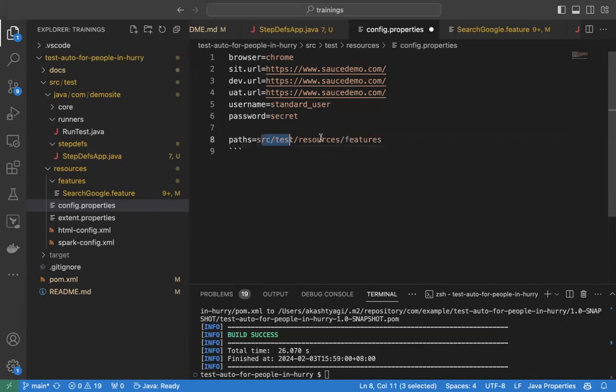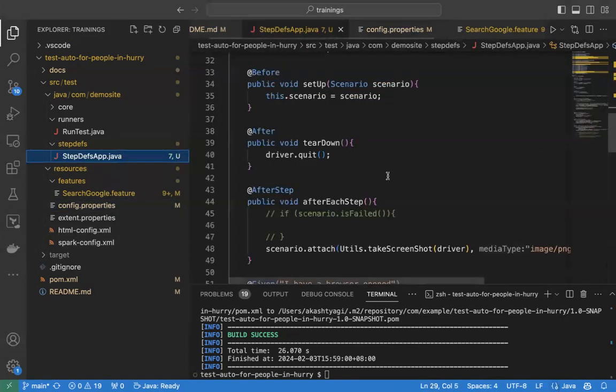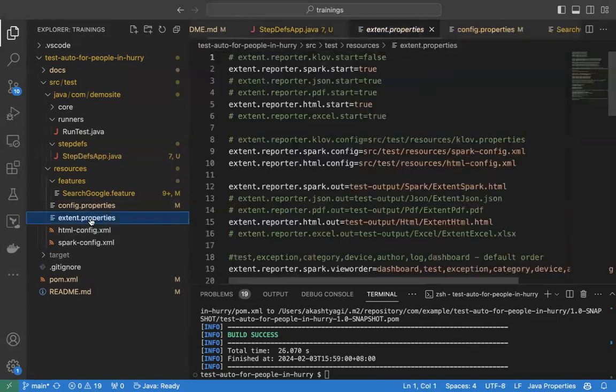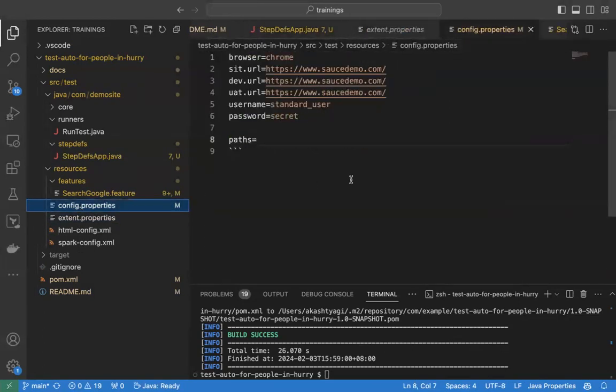The concept of a properties file is that you don't keep data which can be changed. So you don't hard code the data which you want to configure. If I always put google.com in my code, then I cannot change it. It's hard coded. So the good practice is that you keep the data which is supposed to be changed directly outside, not inside, so that you can configure it.